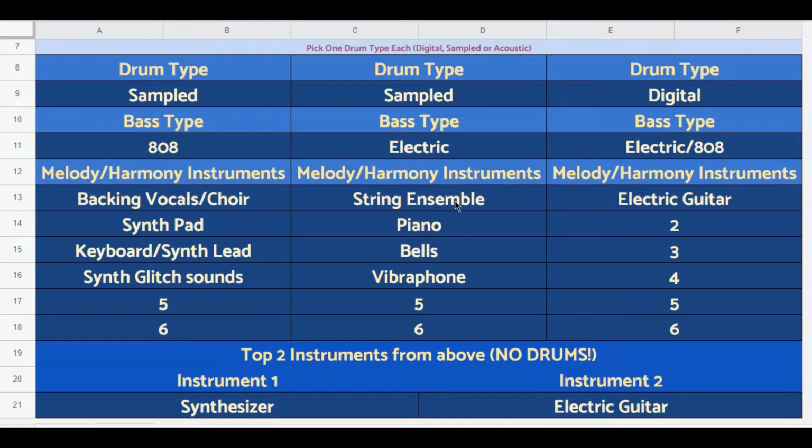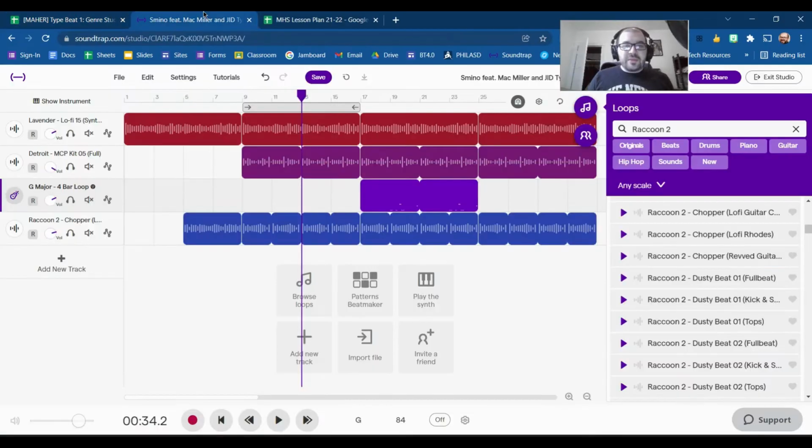The synthesizer loop also has a bright, metallic sound, so that might clash with bells or vibraphone. But I think a synth lead would work pretty well for this. A synth lead is a synthesizer that plays melody lines, so it's supposed to cut through and be heard, and that'll give us a lead.